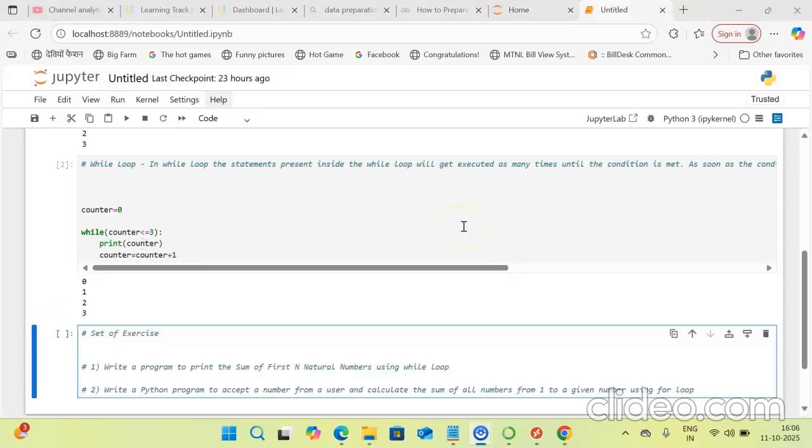Before we wind up our session for the day, there is a small exercise for you. The first exercise is to write a program to print the sum of the first n natural numbers using the while loop. The second exercise is to write a Python program to accept a number from a user and calculate the sum of all numbers from 1 to the given number using a for loop.